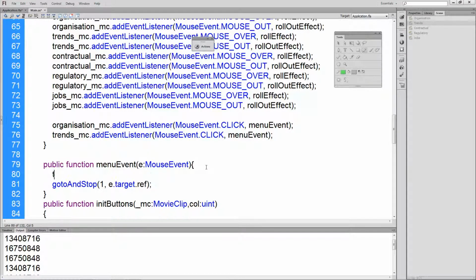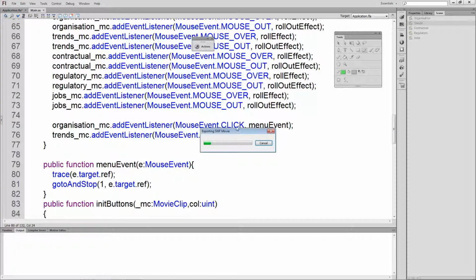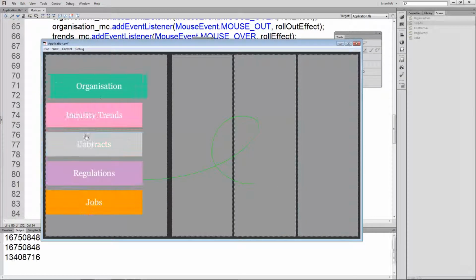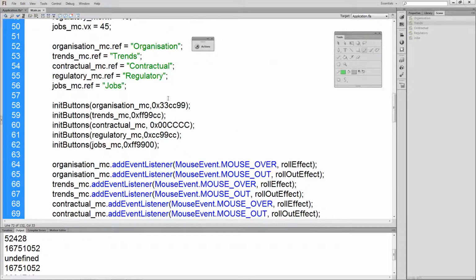Okay, let's just trace something out first. E.target. So we need to check to see if the reference value is getting there first and foremost, if the click event's firing at all. So it's saying it's undefined at this point in time. So let's just double check that.